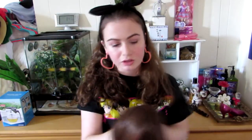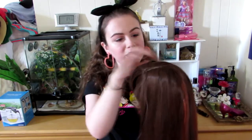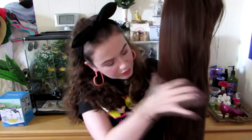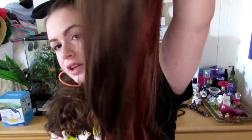Okay. She feels very soft. She does have, I'm going to show you close. She does have a good skin part right there, which I love when wigs have this, especially for ones with bangs. It's a little frizzy, I'm not going to lie, but it feels very soft. The ombre looks really nice. It starts, let me get this back. So it starts at the base of the wig and then fades into the brown, which I think looks really nice.